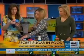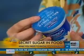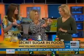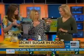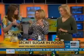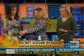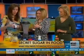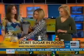It has a day's worth of added sugars. So you're going to get 2 tablespoons. It looks like that. 2 tablespoons of sugar in one of those little yogurt containers. Yes, and that's what's recommended to limit to. If you get too much sugar, it's going to lead to weight gain, diabetes. It says 25 grams here. So despite what you're seeing on the front, check the back label. Exactly. And natural is one of those buzzwords.